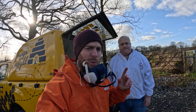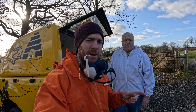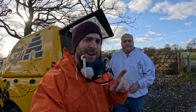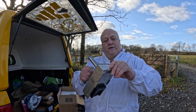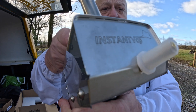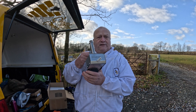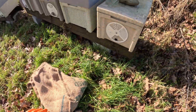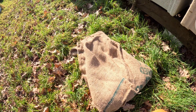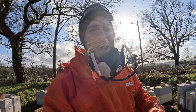So as you know, we're in the nuc yard and we're going to be treating nucs now. The poly nuc is a bit of a risk because it can get melted by any kind of vape, but Duncan has got something to stop the nozzle from burning or melting your poly nucs. So now we have these little silicone nozzle protectors — it's very simple. Where you've got your brass nozzle, it just slips straight over and protects it. You can put that quite happily into the entrance of a hive and it's not going to melt on plastic or polystyrene. We've got a bit of hessian, just fluff it up — we're going to lift the nuc up, put it on the floor, and then Duncan's going to vape it. That mesh is going to sit tight against the open mesh floor and we won't get that downdraft like we had in the last video.